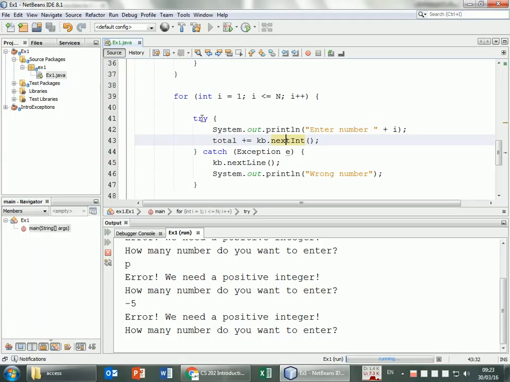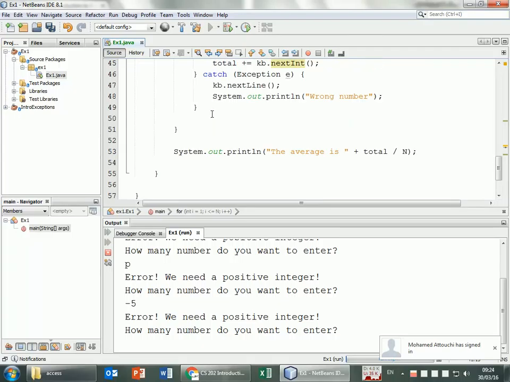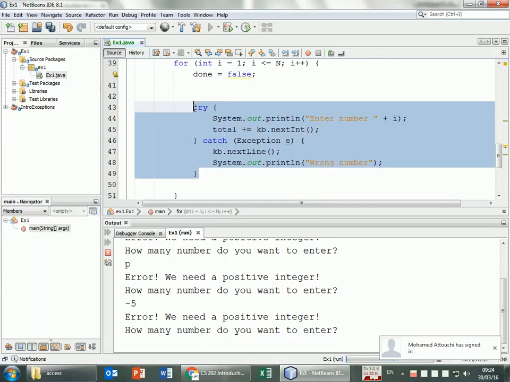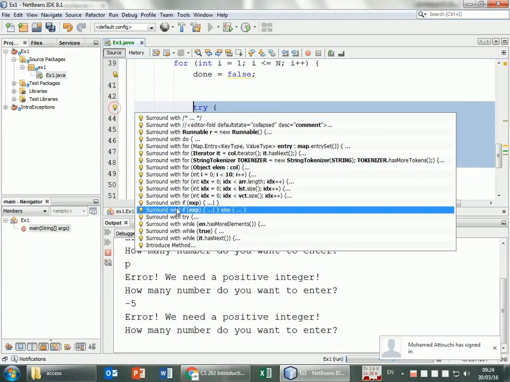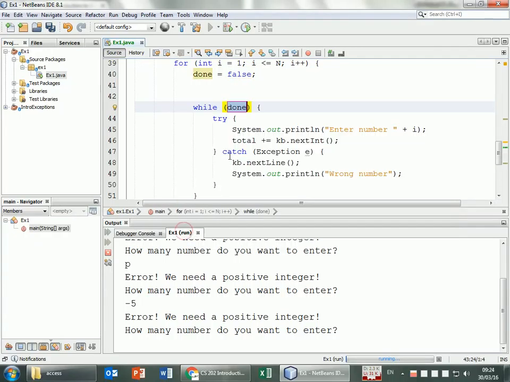Now I'd like him to restart and do this again. I'm going to be using the same done equal to false, and then surround this with a while again, because I don't know how many times he's going to be repeating, depending on how many times he makes mistakes. And with the while here, I'm going to say while it's not done, it's going to repeat.